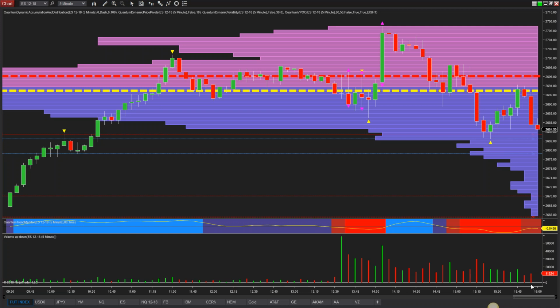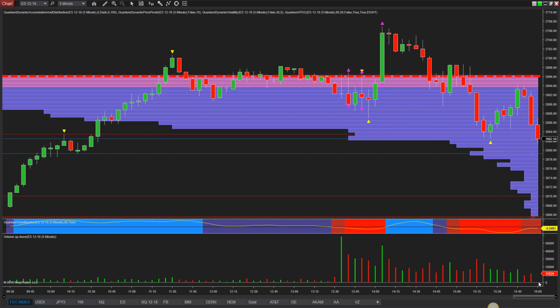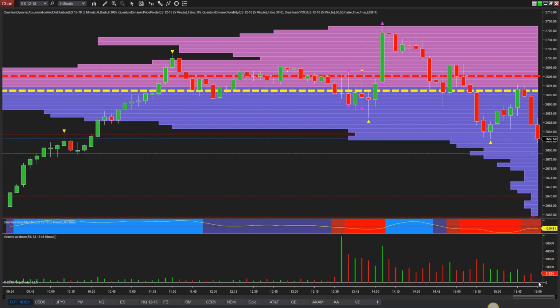Just see if this is going to break this market. I don't have the volume updating live because I've got so much data coming in. It does slow it down a little bit, so I tend to have it on the close. So the volume updates on the close. We'll just see if this does break to the downside. And if it does, probably a nice trading opportunity to the short side.